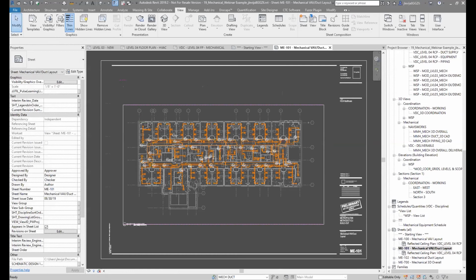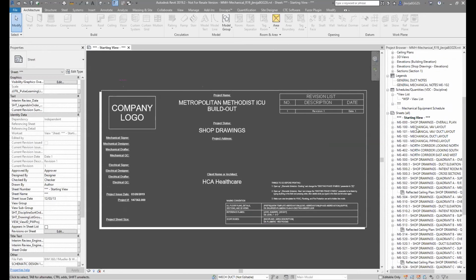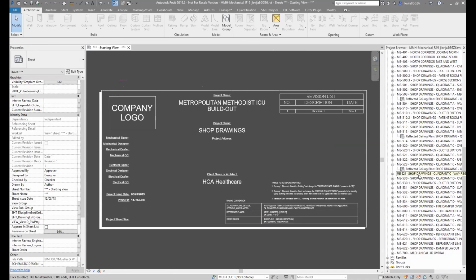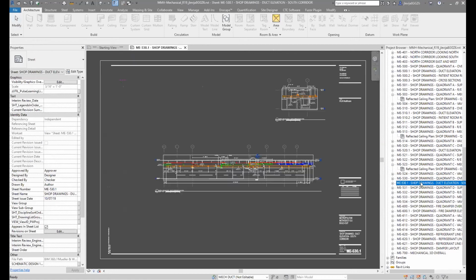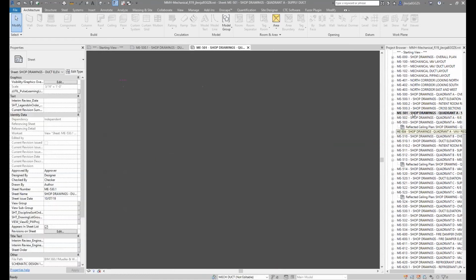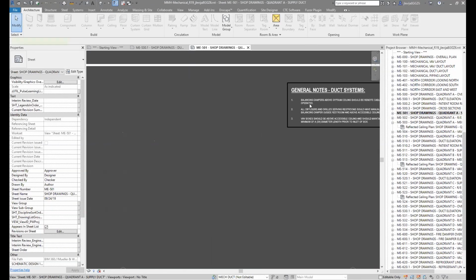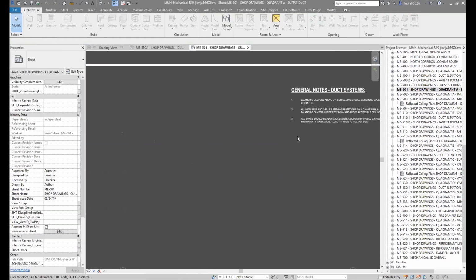Then let's go to the other model that I have. I've got a more finished model here. This is kind of our finalized model. We've got a huge series of sheets out here that are able to show us exactly what we need, what we're doing, any general notes, stuff like that.